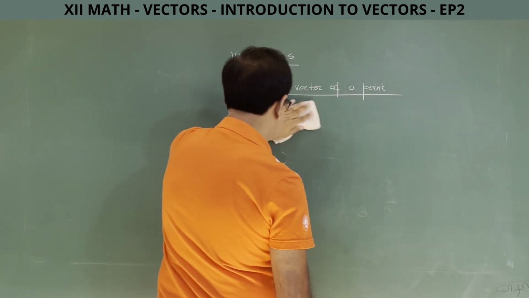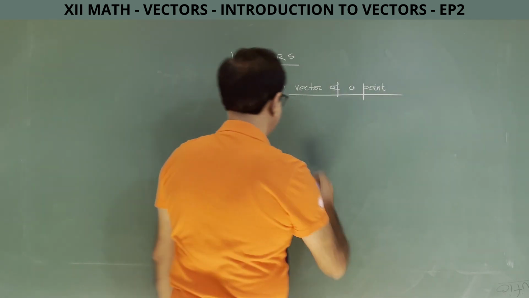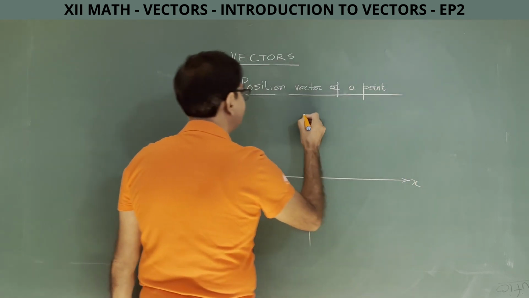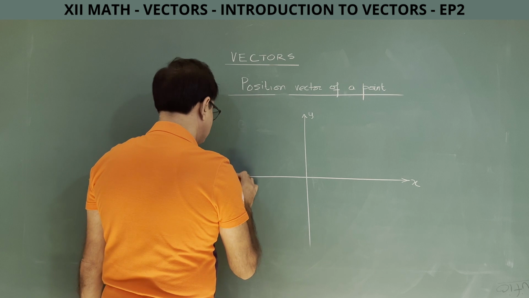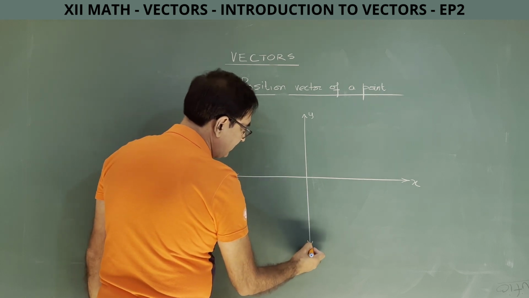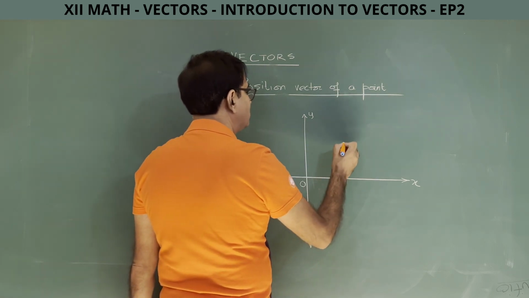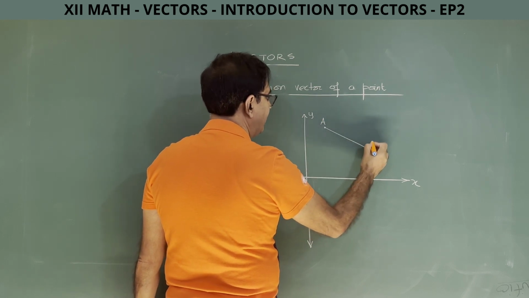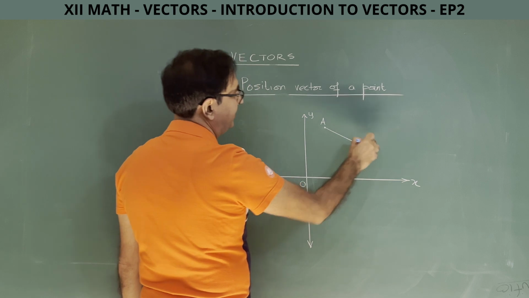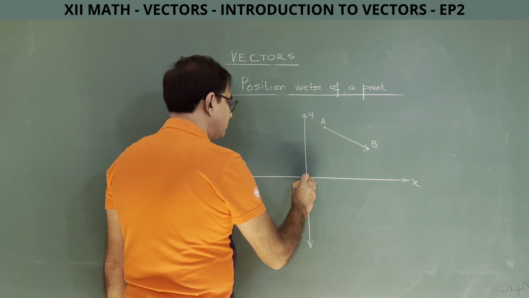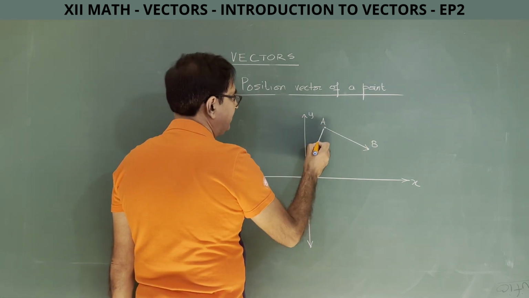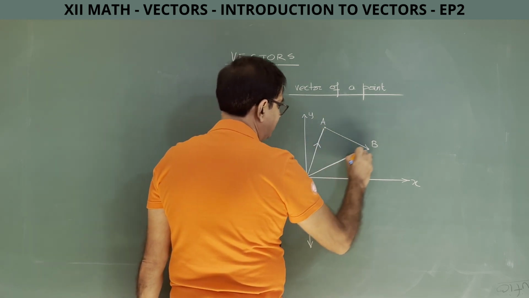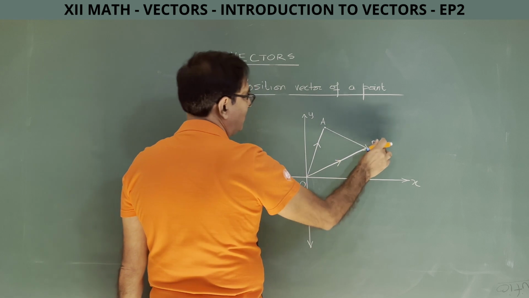Okay, how do we write position vectors? See here. Let me draw a two-dimensional coordinate system for the time being. X, y. This is the origin. Suppose I have vector AB like this, A and B. This is vector AB. Alright, I join this, so this becomes vector OA, which will be called the position vector of A, and if I join this, this will be called the position vector of point B.